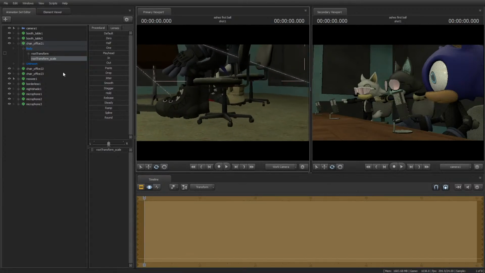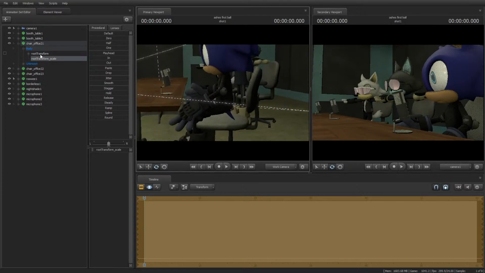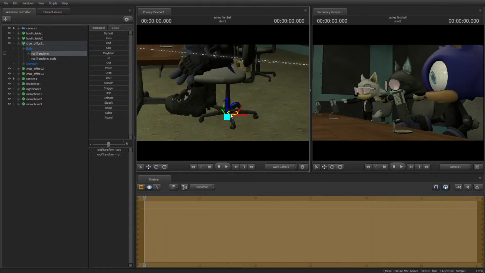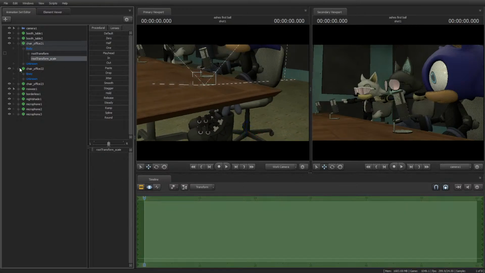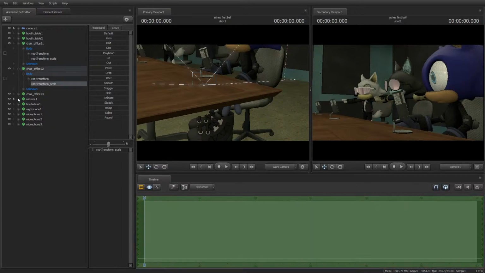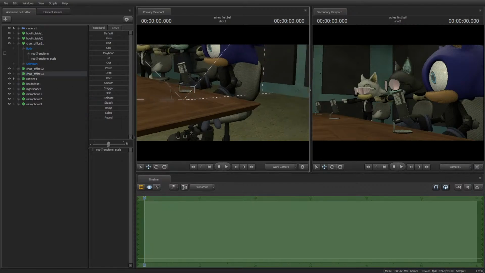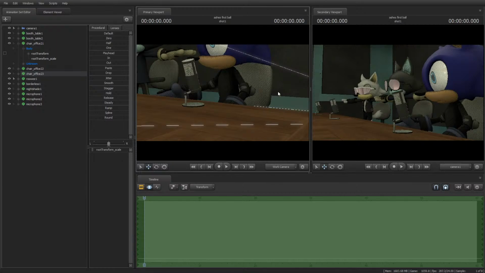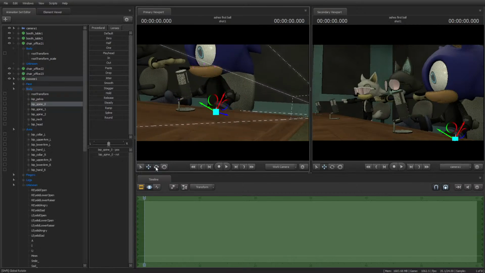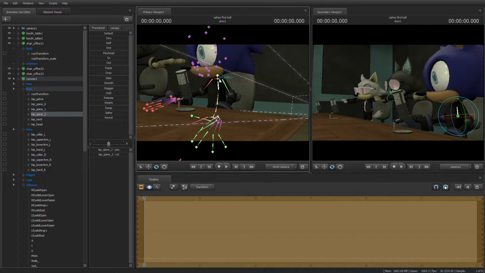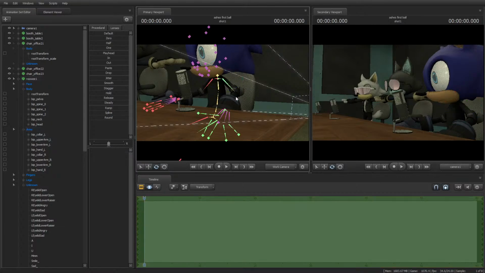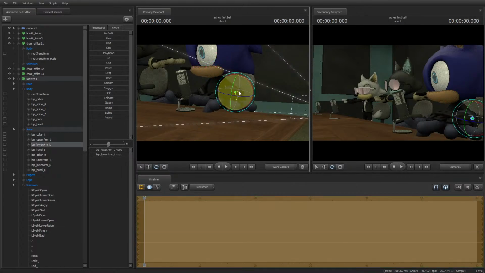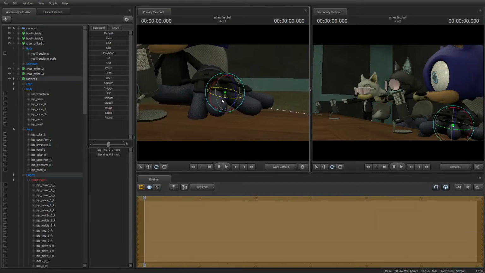Yep, okay, or actually maybe a bit larger. There we go. Okay, so adjust the scale of all these chairs now. There we go. Let's get the... I only did one finger, wow.